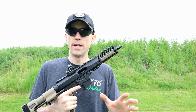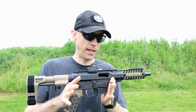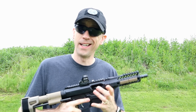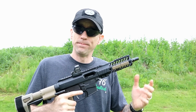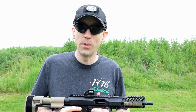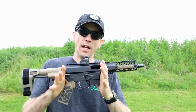We won't get into the details of that. There are a lot of people who choose a 9mm pistol-type firearm this size for home defense, and it's not a bad option, especially if you run suppressed. You're not blowing out anybody's eardrums. If you want that sound to wake up your neighbors so they call the cops for you so you don't have to, we're not going to get into that debate now. Personally, I live in the middle of nowhere. If there's gunfire in my house, none of my neighbors are going to hear it anyway, so why don't I protect my hearing? That's where I come down on it. Anyway, long story short, that's where we are.